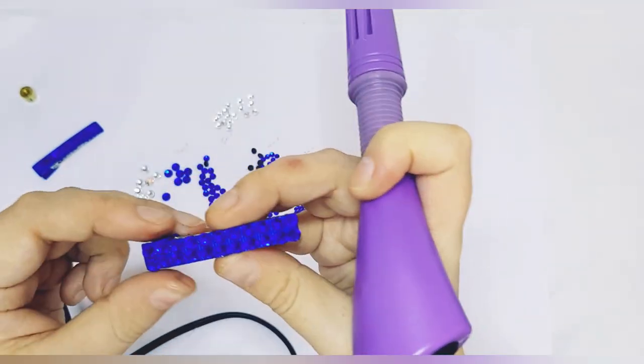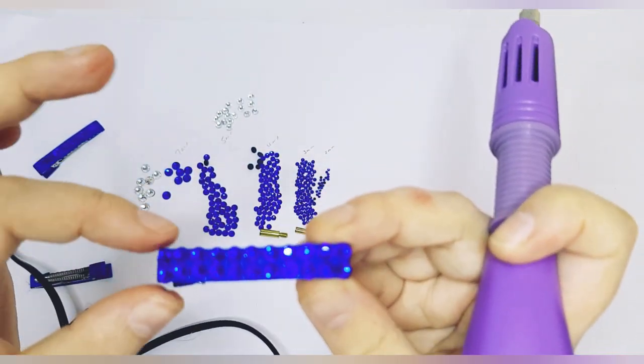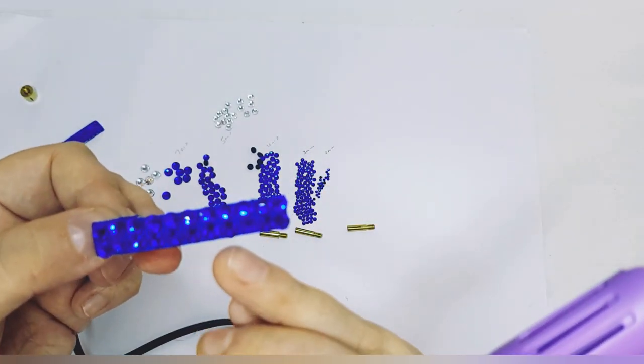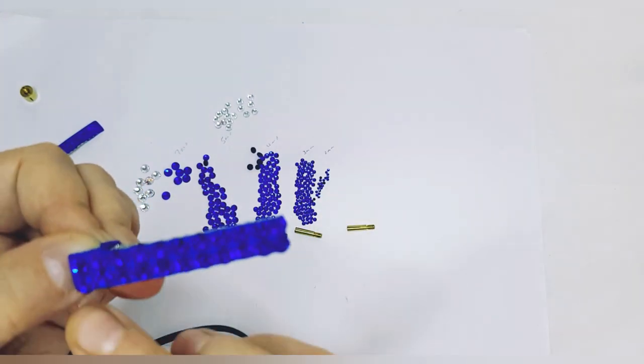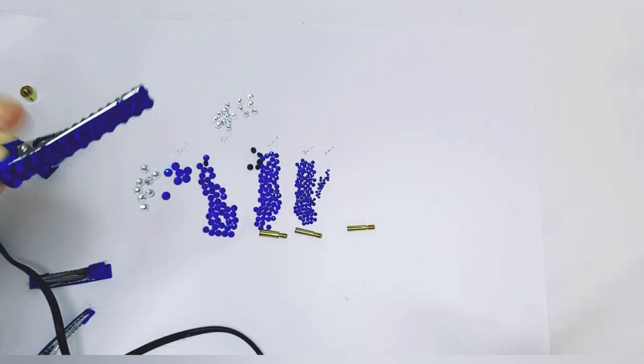There you go. And the other thing is, if you do them a little bit looser, so as you can see, they're a little bit tight, those first four. So if you give it a little bit of time, you can do it a little bit more neatly, and the glue doesn't reactivate on the original ones. So there you go, there's a really pretty one with the 5.